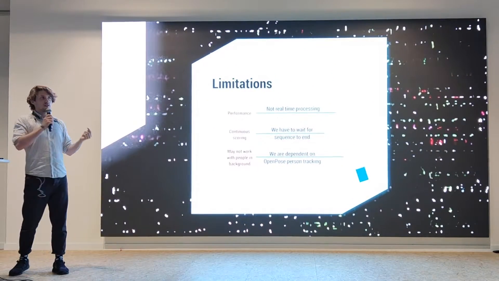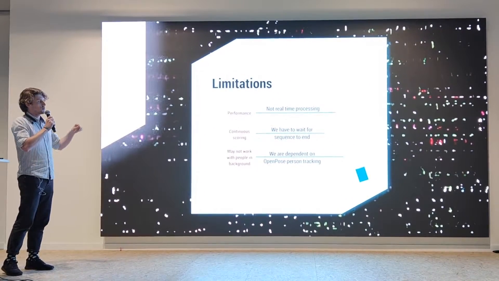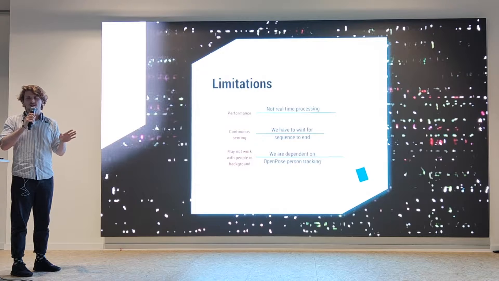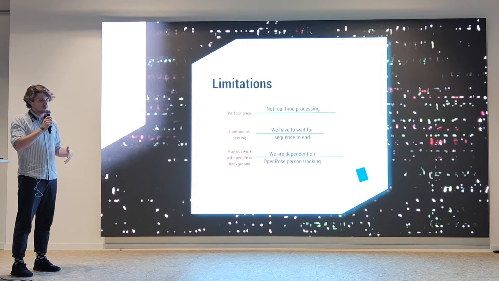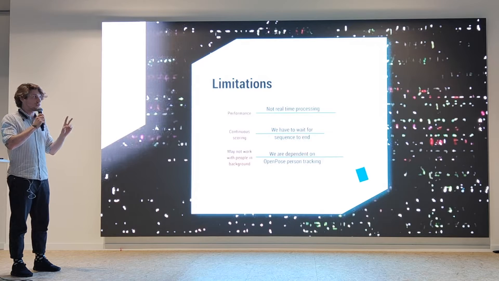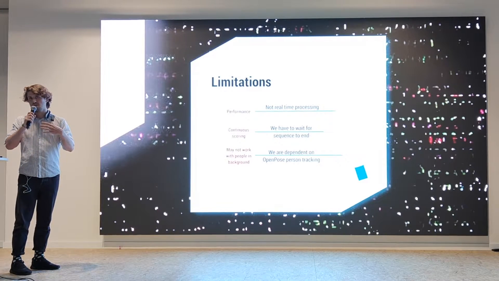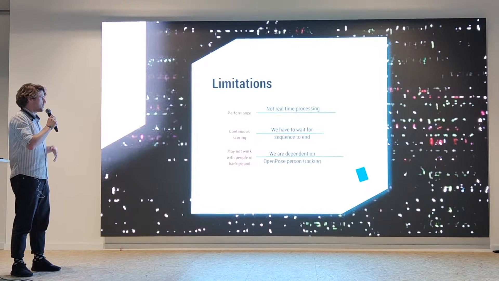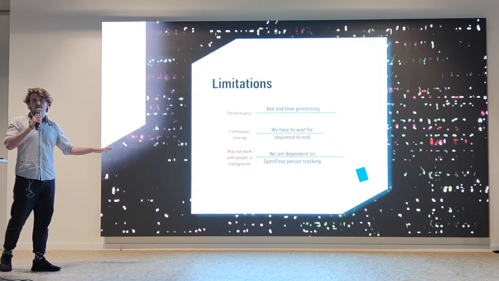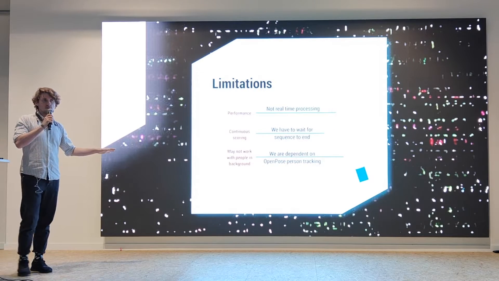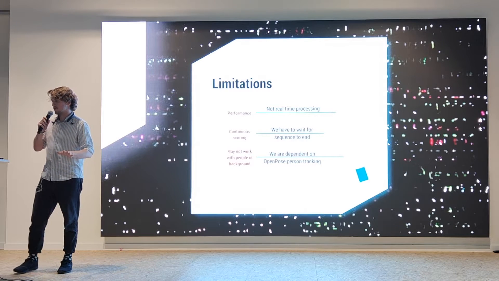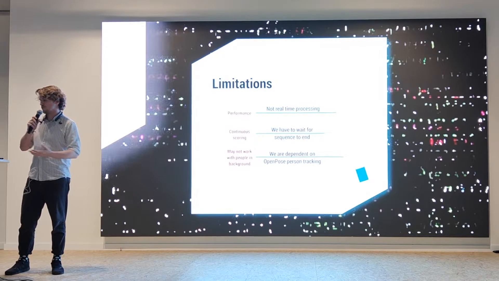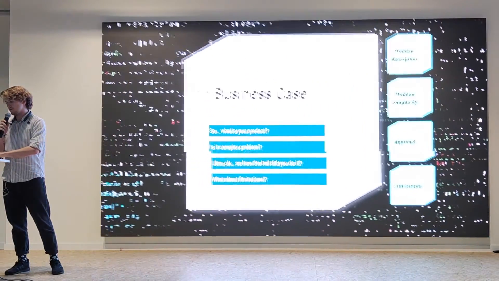As for limitations: it requires a certain camera resolution from the video. We are going to apply multi-processing for the project — I need more hardware to support multi-processing so we can work in near real-time. We also have a sequencing issue: to score one sequence we have to wait for the next one to be ready. And right now we have the assumption that we are only tracking the first person on the video — so if there are others in the background it might still work, but it depends on how OpenPose tracks people in the video.